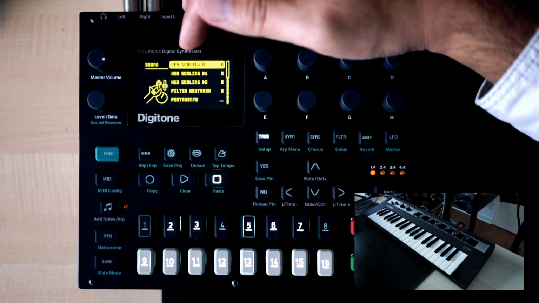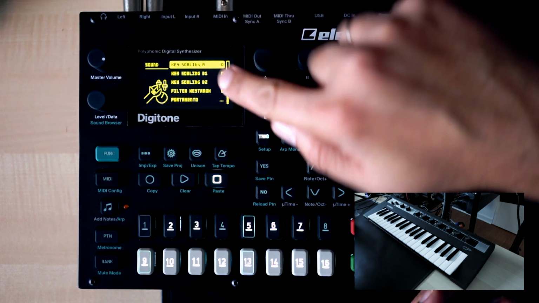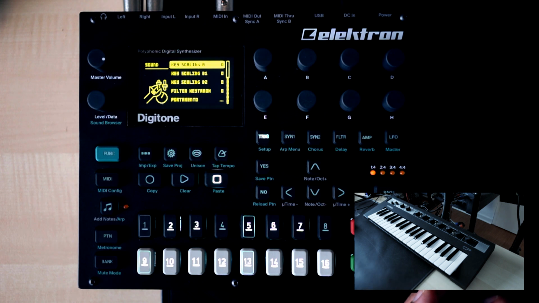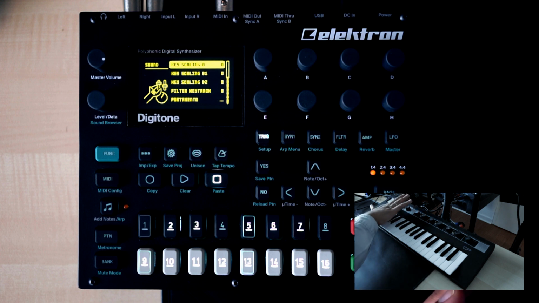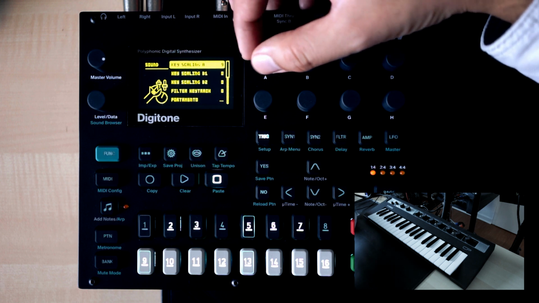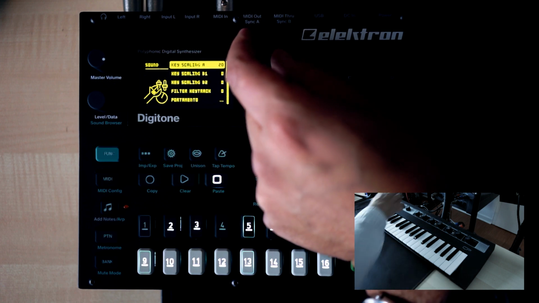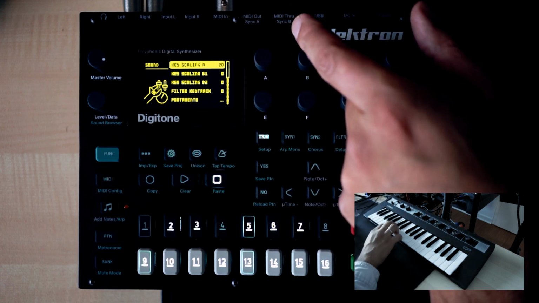What this means is the volume of the operators, you can see here, will change according to the note you play on the keyboard. So if I go to a higher octave here, the sound gets too bright, and we can circumvent this by adjusting the key scaling. And let's dial in some values here. Let's go with 20. Let's go to a high octave to hear this.